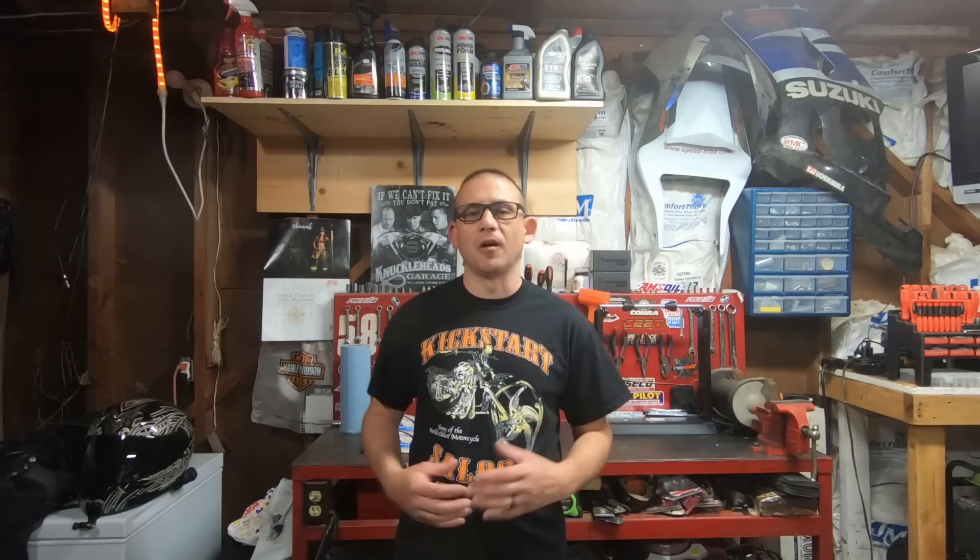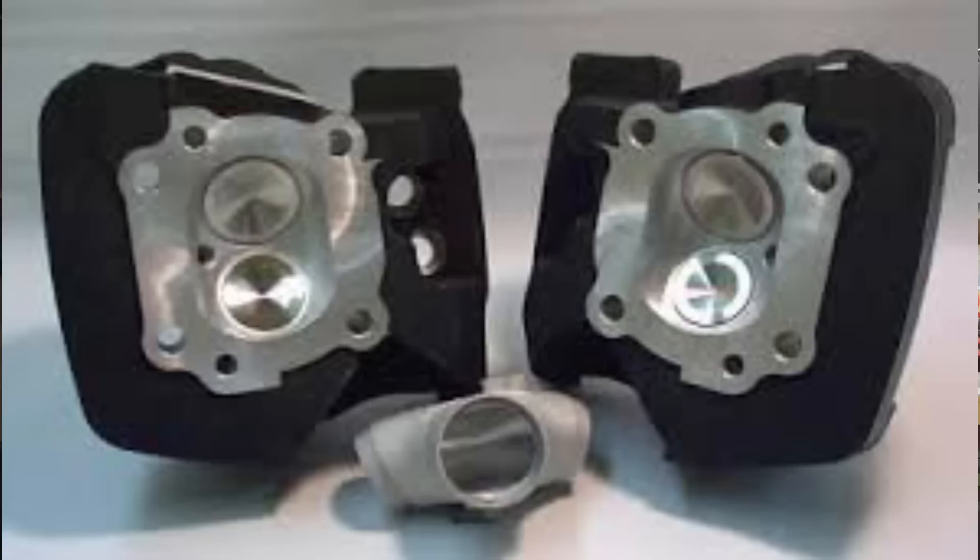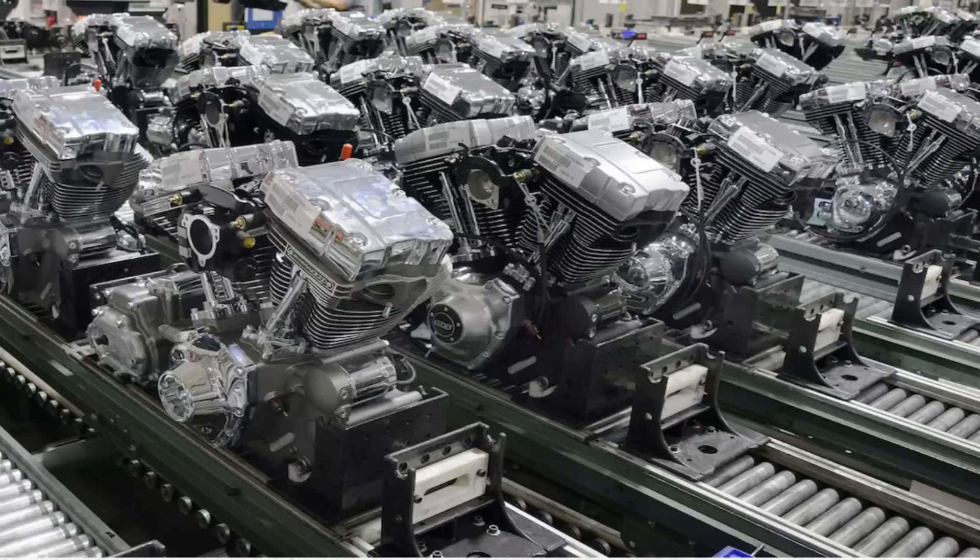Your engine is really nothing more than just a large noisy air pump. So the more CFM, or cubic feet per minute of air that we can push through it, you're going to have just that much more power by how much air you can flow through the bike. The main issue with all the stock heads is that they're mass produced, and in being mass produced, they don't take the time to go back and finish out all the little imperfections that are incurred through mass production. So all these little imperfections really start to add up to a pretty great deal of horsepower loss when your heads are stock.